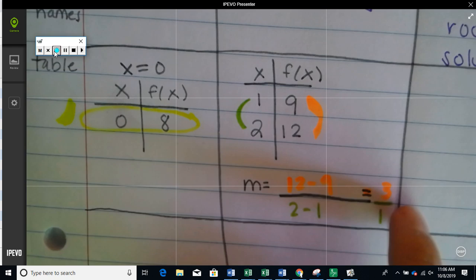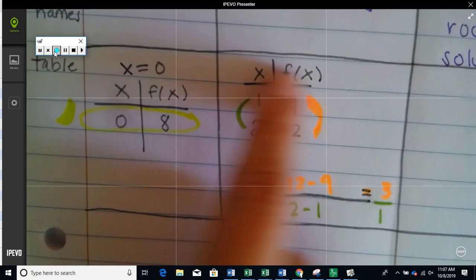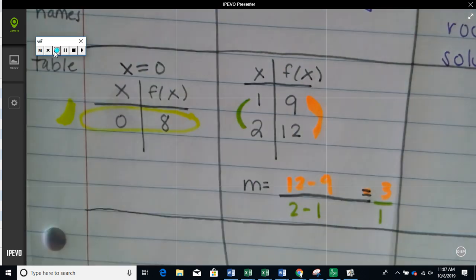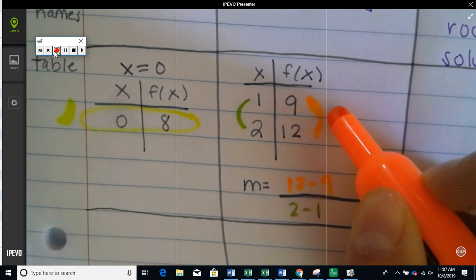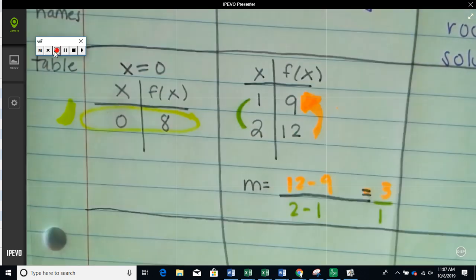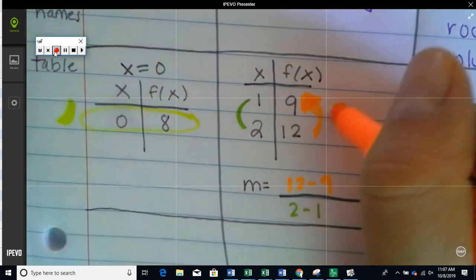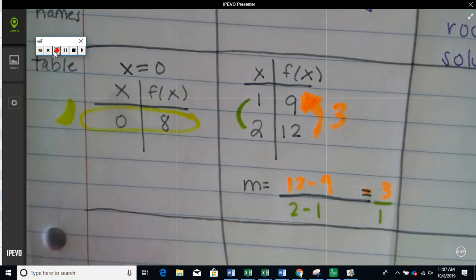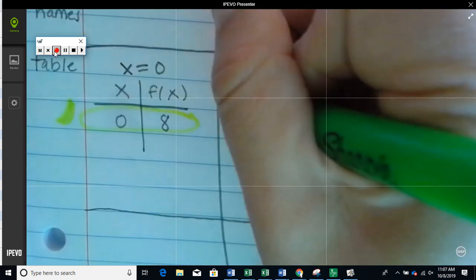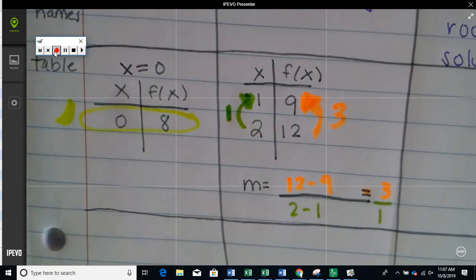Now, this is the formula, which I'm hoping you have seen before. You could do it from the table, and you could just say 12 minus 9, so we subtract going upward. That's why I put that arrow there. That's why it's 12 minus 9. That's a difference of 3. That's your change. It's a change of 3. Again, we subtract upward, so 2 minus 1, a difference of 1.